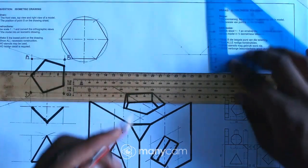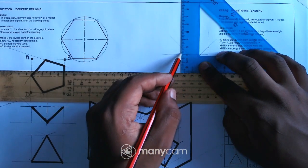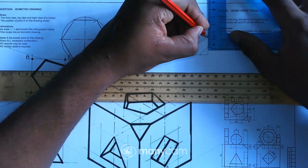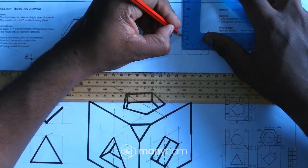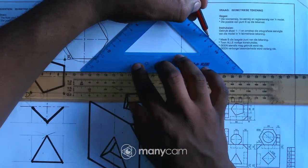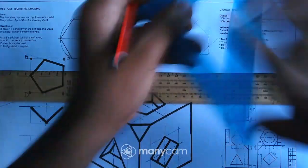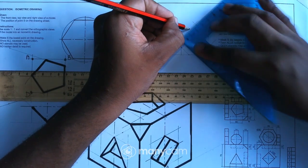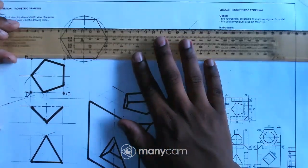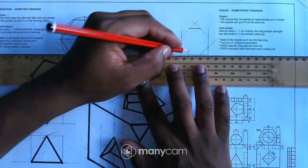Somewhere there. Okay. Then from those 2 points, I just draw a vertical line there. Then I measure 14 as well going up. So 14 is right there. I mark there as well, and then from there take my 45 again, draw a line there, a line from this point. I measure 14 there, and then obviously I join the 2 points there. So this is my octagon there, complete.